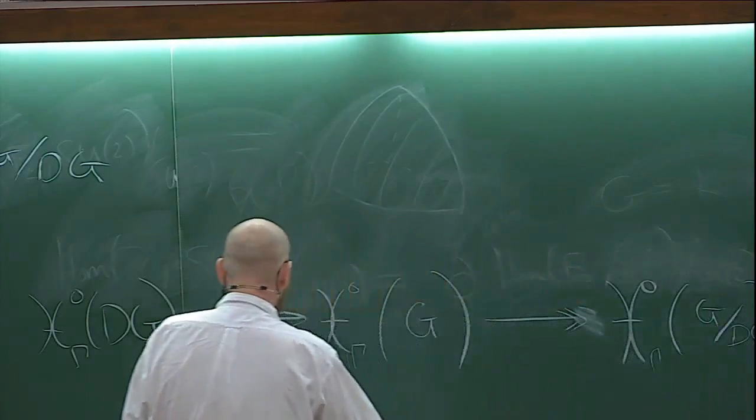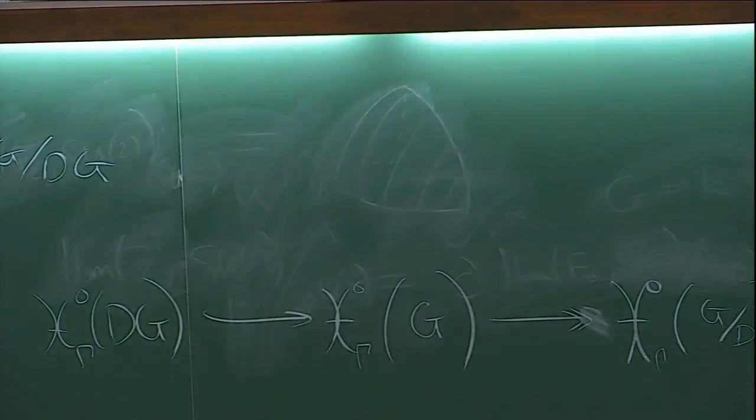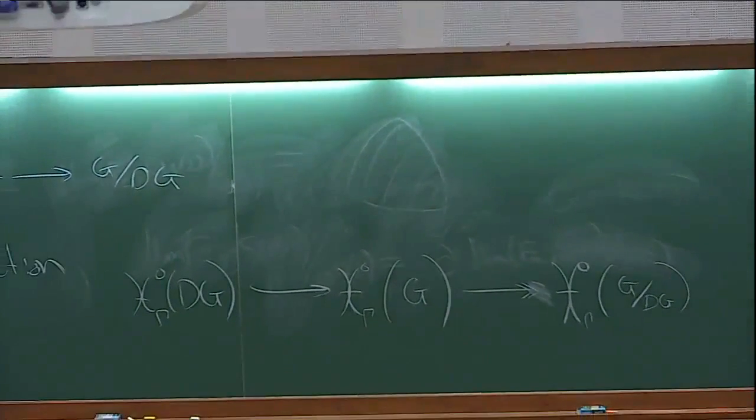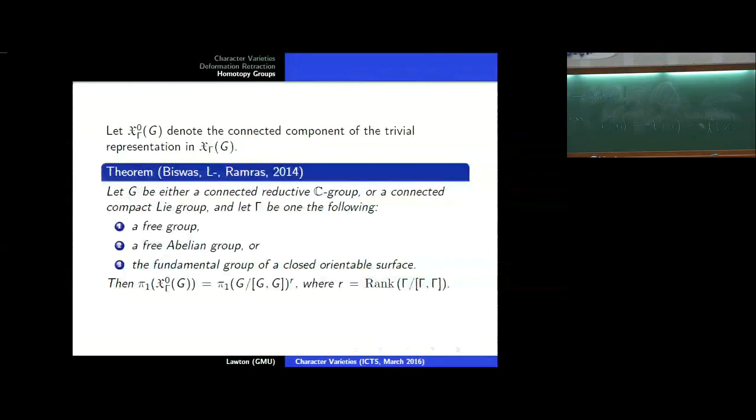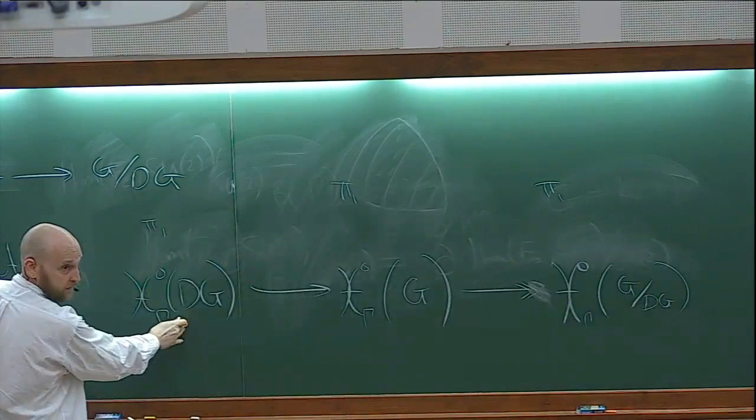Derived subgroup. And then using this Serre fibration, because it's a fibration, you can apply the long exact sequence in homotopy. In particular with pi1, you get pi1 of this, pi1 of this, pi1 of this guy. And then over here, you get pi0 of this, which is trivial because it's connected.